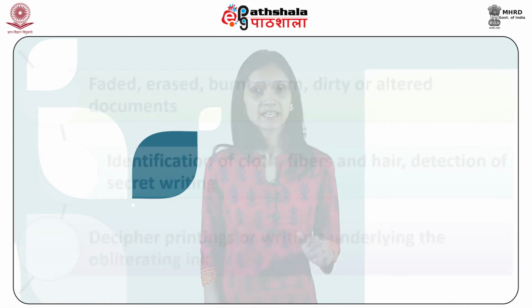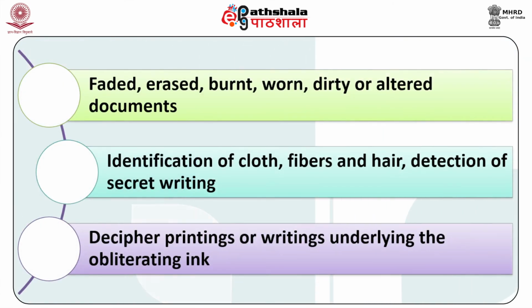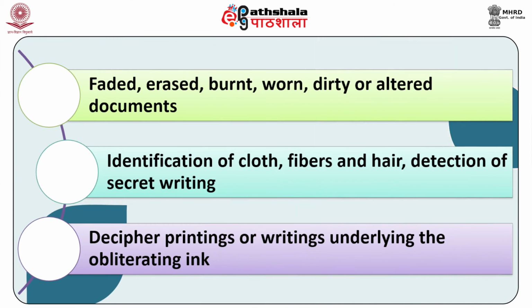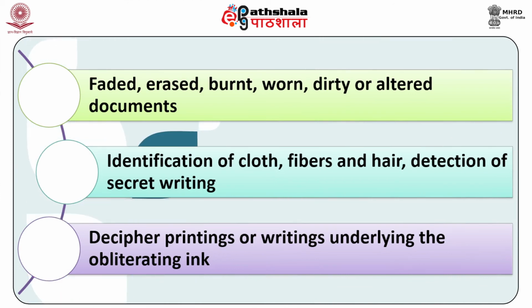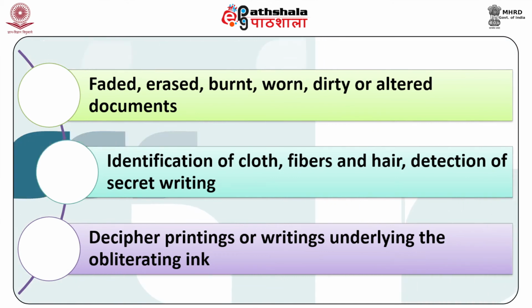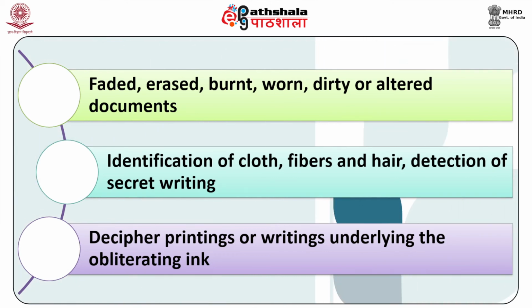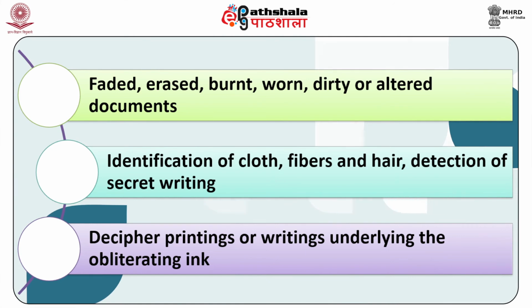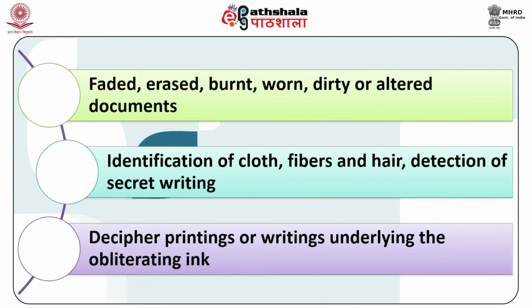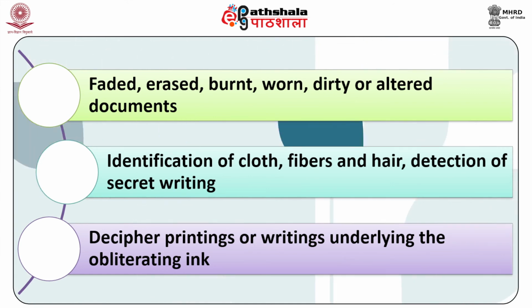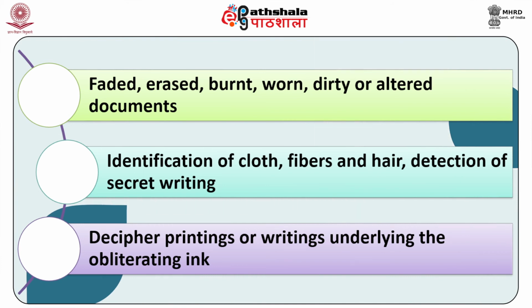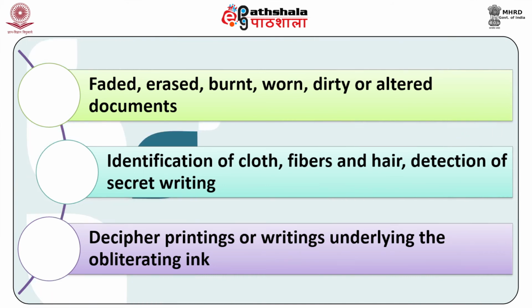Infrared photography has found several applications in criminological investigations of faded, erased, burnt, worn, dirty or altered documents. It helps in the differentiation between pigments, dyes and inks, which may appear indistinguishable to the eye. It also helps in examination and identification of cloth, fibers and hair, detection of secret writing and a variety of other applications.